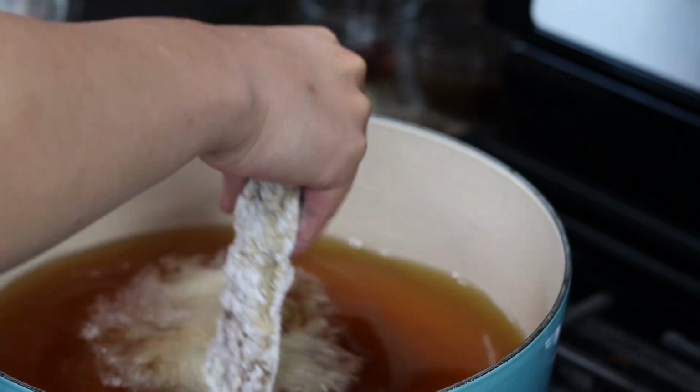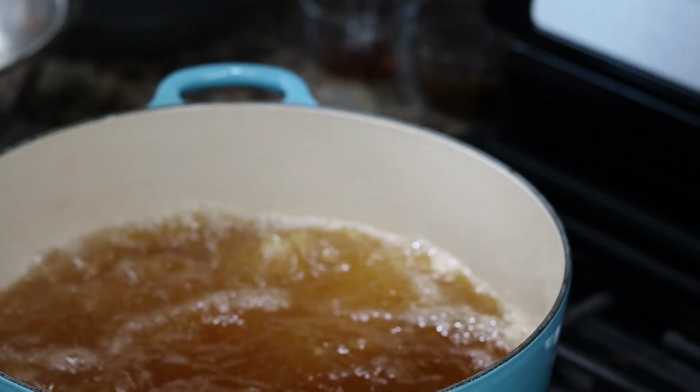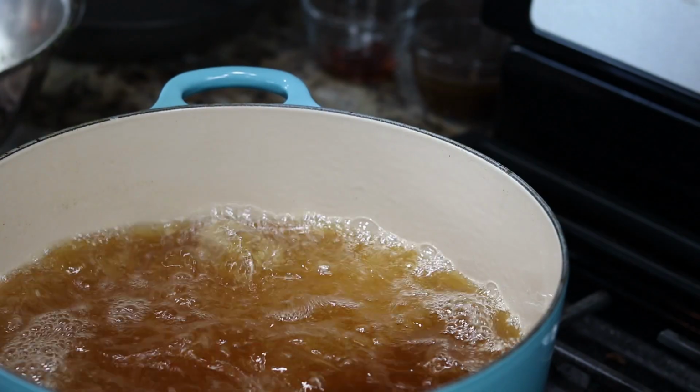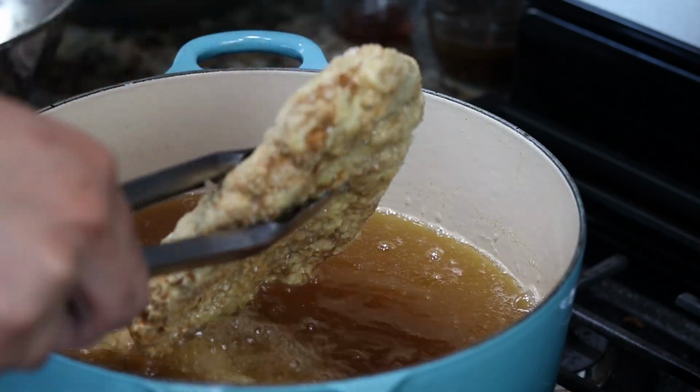I've got some peanut oil here at a medium heat, 350 degrees Fahrenheit, and we'll be doing the double frying method. So we'll cook this for about 2 minutes and then take it out.